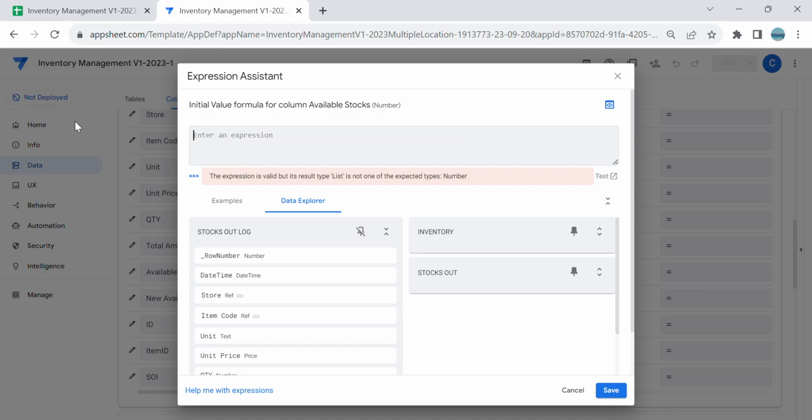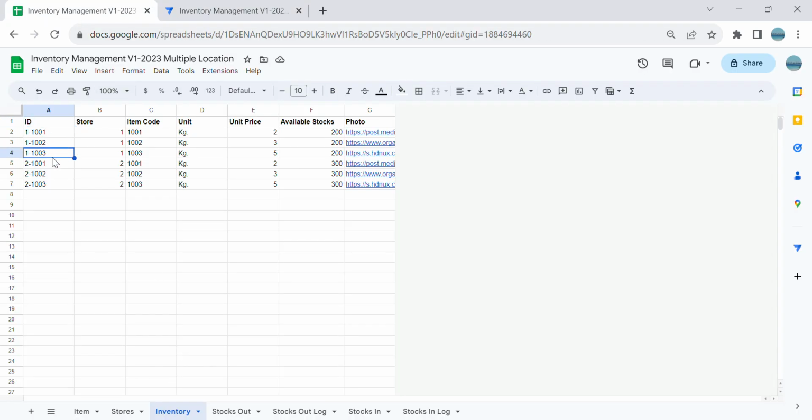Since select is not valid, all we have to do is use lookup instead. So we're gonna look up this row dot item ID. Where are we gonna look up? We're gonna look up in the inventory, in the ID.